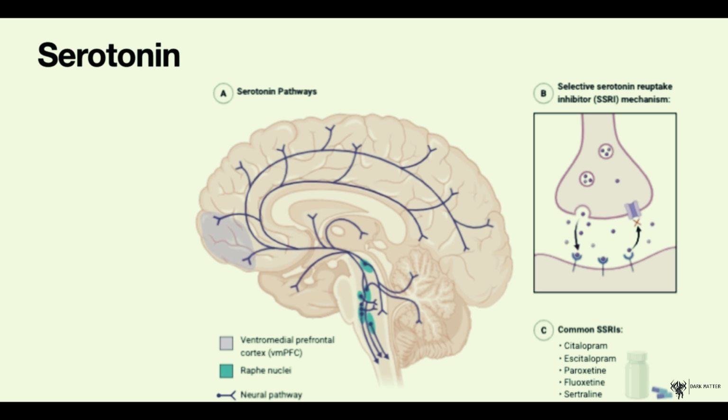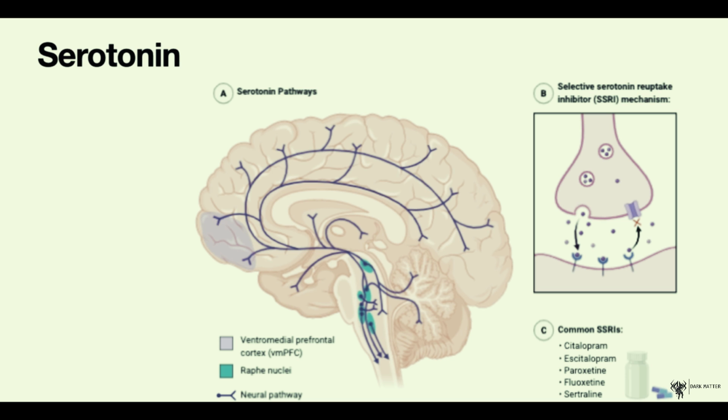So these drugs are called selective serotonin reuptake inhibitors, or SSRIs for short. And we can see their mechanism of action in panel B that shows us the synapse. So SSRIs will actually block the receptors on the presynaptic membrane to prevent the reuptake that I just mentioned. So therefore, this will allow serotonin to remain in the synaptic cleft for a longer period of time, which will basically increase the activity and activation of the postsynaptic neuron.